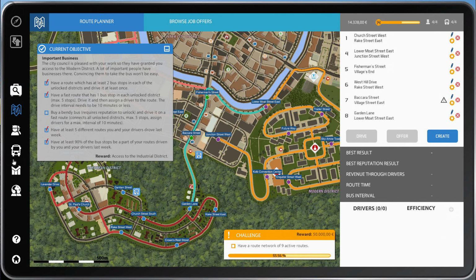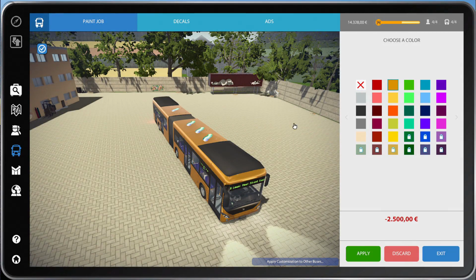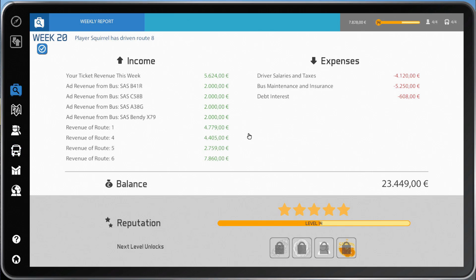Okay, now we've got a bit of money. Let's customize the bus. Let's do that. So we've got a nice little gold ply. Okay. That's done the customization side of things. Pointless money out the door.